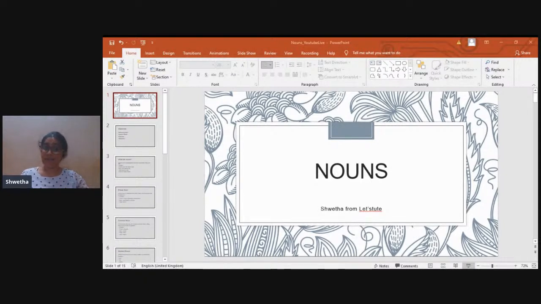Let's look at the example. We see that nouns are used for people, places, things, and ideas. Anytime you read or write, remember you're dealing with a lot of nouns. Let's look at an example. When it comes to person, it can be the general idea of who a person is, for instance, a teacher, a mother, or even the person's name. When it comes to places, we talk about a school or a mall generally, and a particular place, Mumbai.